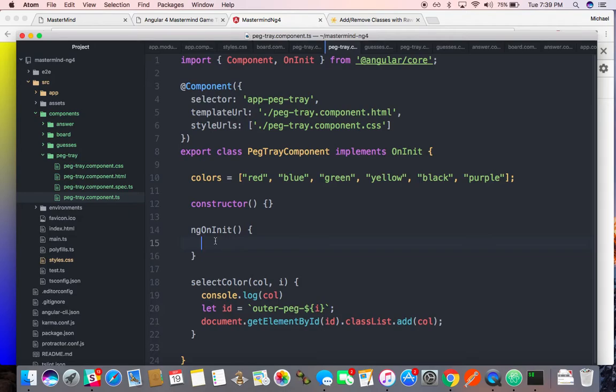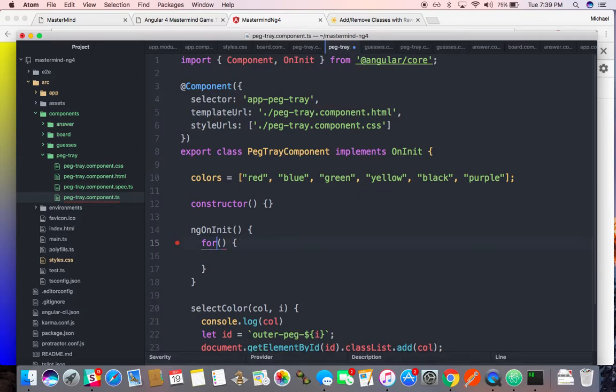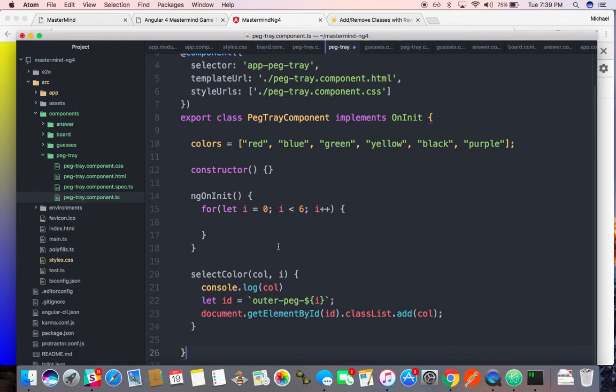So let's do for let i equal 0, i is less than 6, i plus plus. And if you're wondering what I'm doing, I'm going to walk through each one of those. I can grab each one of these elements because they have an i in it. Let's say there's an i here. In fact, I'm just going to grab this right here. Command C, Command V.